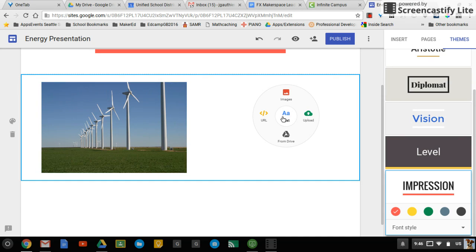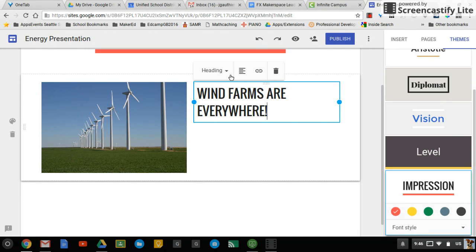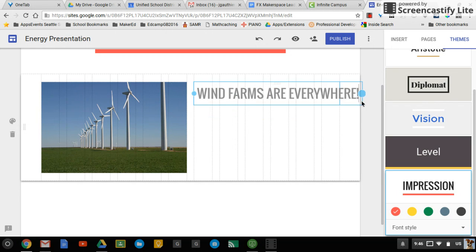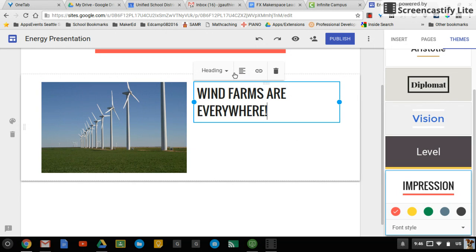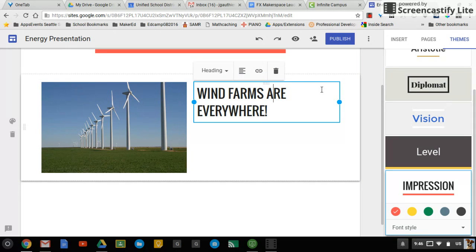And then I can just double click and add some text over here. And once again, I have a few options here. I can do some bolded lists. I can code my font. I can strike through, clear formatting. And I have a few options on my type of text there as well. So, yeah, the only way to really get more is to code your font, which would take a little bit more ability and research to do. So that is the basics of putting in text and pictures.